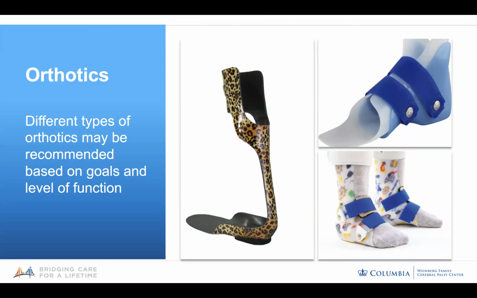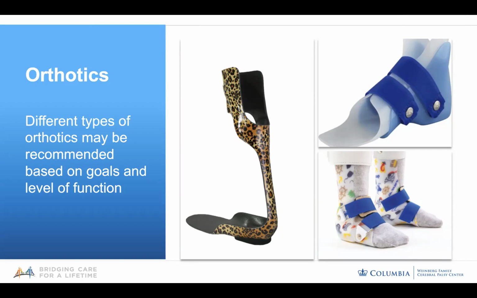You have time. Tell us about these different braces, if you would. Okay, sure. So the tall one, the leopard one, that is what we call an ankle foot orthosis, shortened to AFO. This goes right below the knee, and this particular one is more of a ground reaction, modified AFO, and this would help patients who have difficulty with ankle movement or foot clearance when they're walking. So that might be recommended for someone who maybe is dragging their feet when they're walking or just needs a little bit more help with that ankle range of motion.